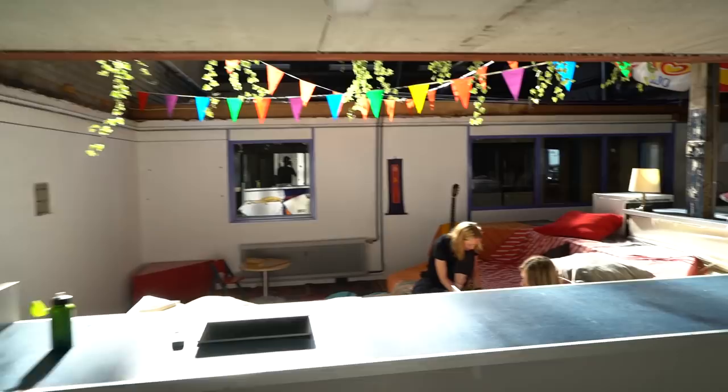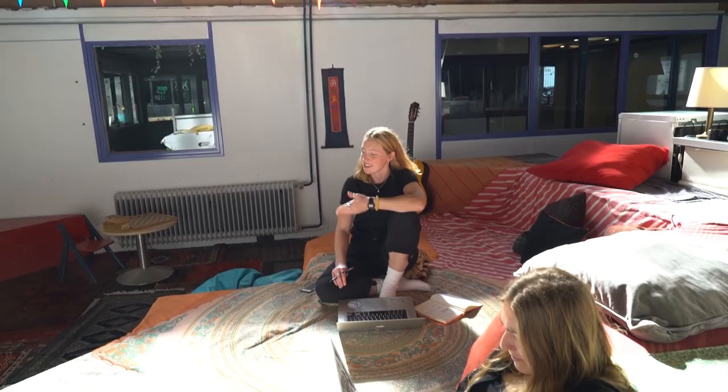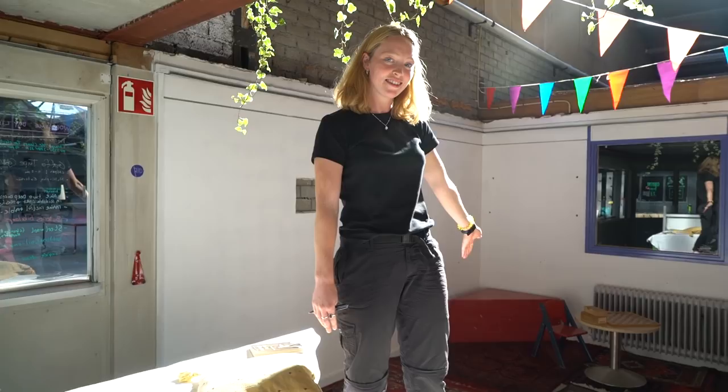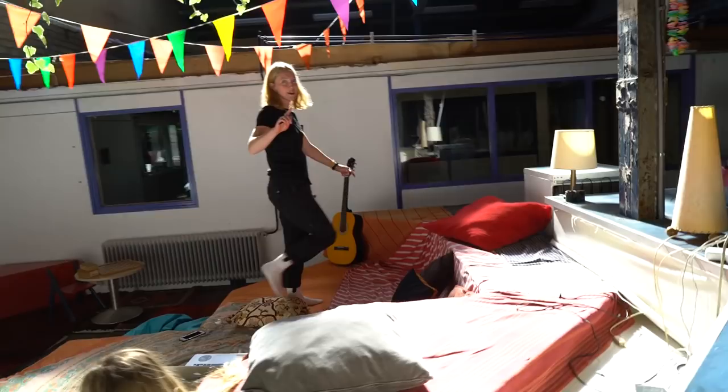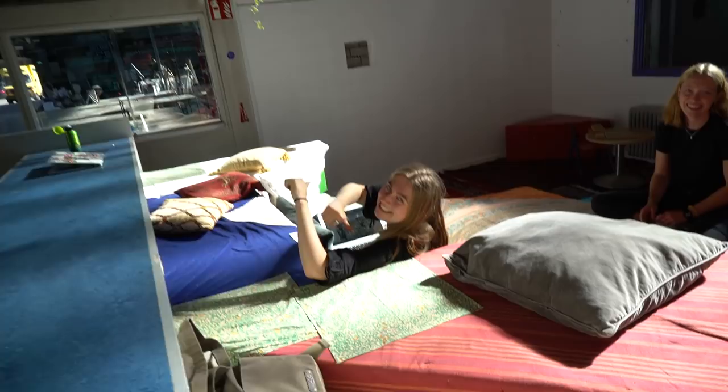This is the fun area — welcome to the fun room! This is where we eat pizza, chill, do presentations, relax, and have a good time. The one rule of the fun room is that you have to take your shoes off on our lovely carpets. We also have the tropical bar, which is open from 7 PM onward, strictly after work — you can buy beer there. Upstairs is the office, currently occupied by our web development team working on the new platform.